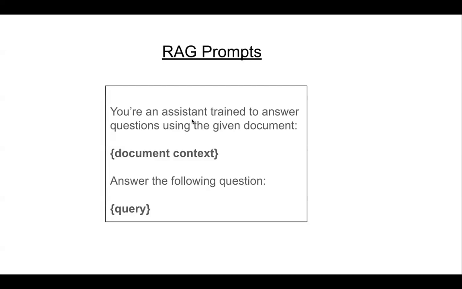And then you end up with, let's say, a prompt. You're talking to ChatGPT, and at the start, in order to improve the results, you could say you're an assistant trained to answer questions using the given document. The relevant document that the vector database helped supply could be put into that context, and then: answer the following question. And there's the query that originally came from the user. So this presentation is not primarily focused on RAG, but I want to supply a basic example of RAG and how vector databases flow into that pipeline.